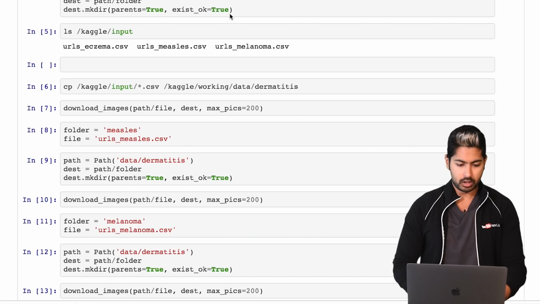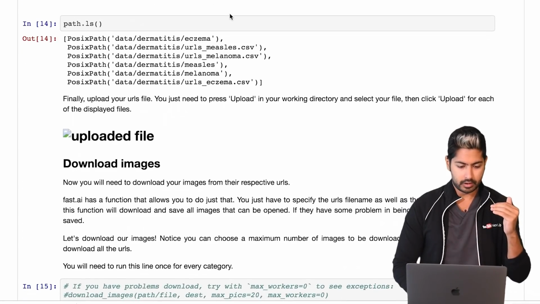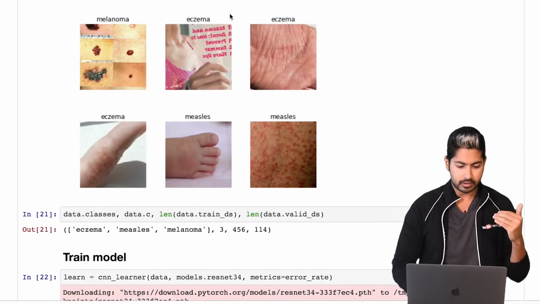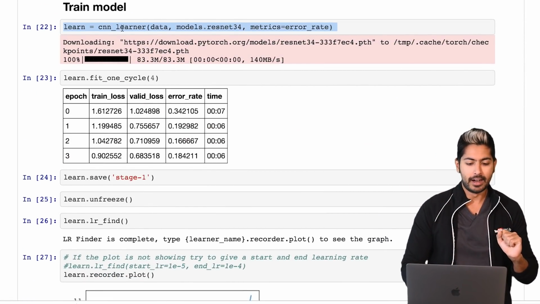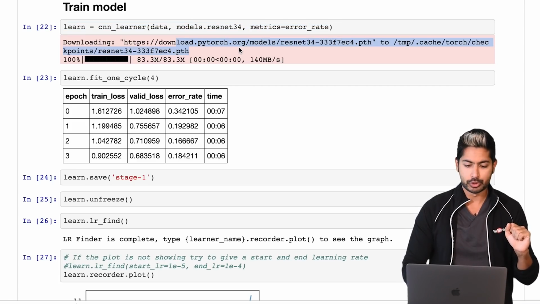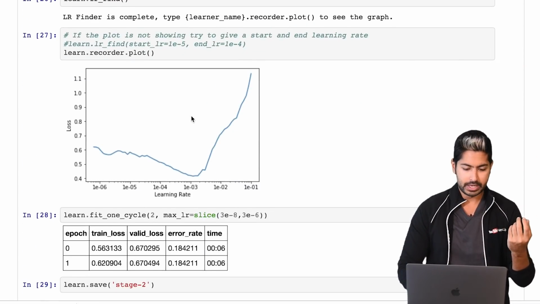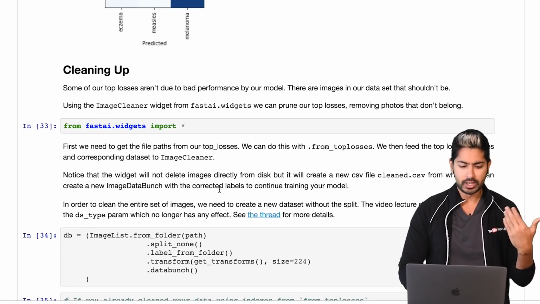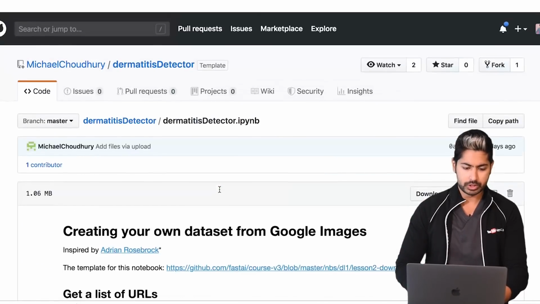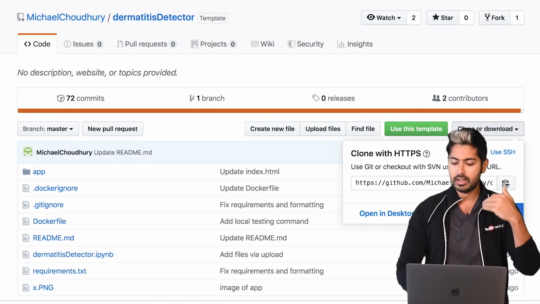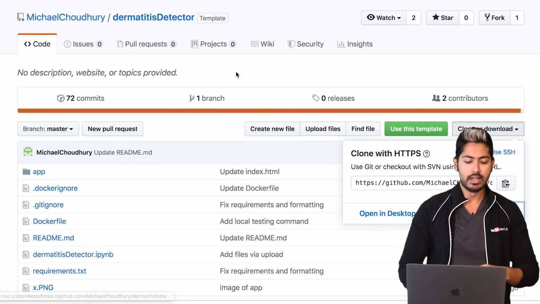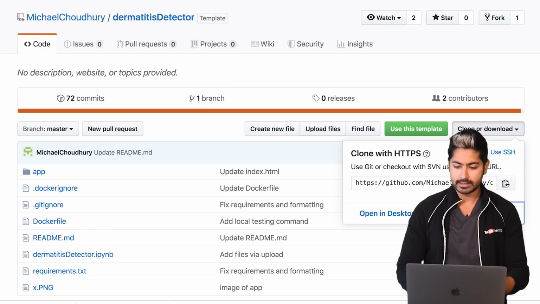Now if we look at their code, we'll see that, okay, they've uploaded those CSVs, they're viewing the data. Look at this training process. It's just CNN Learner, and then under the hood, you can see it's using the PyTorch ResNet model, but super easy to use. You can see that it's all like one-liners, all of this stuff, which is why it's so simple to get started with. But these are convolutional networks. They're great for image classification, and they're serving that as a web app.